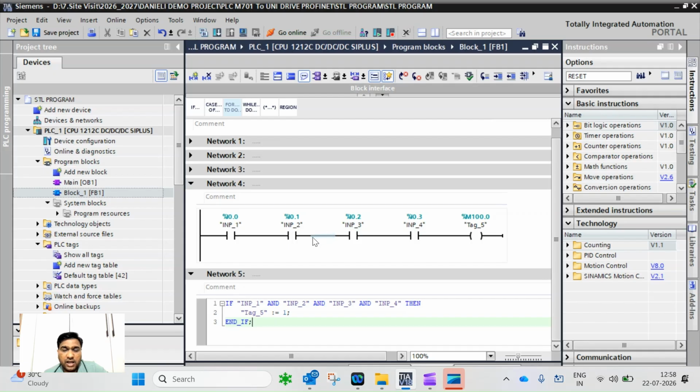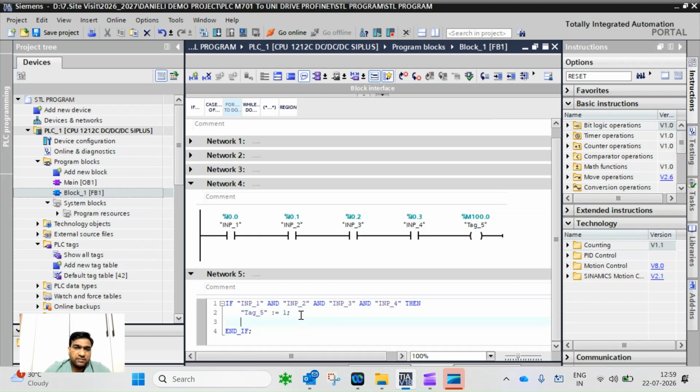As per the logic, I want to also turn off M100.0 when any input is off. This is only the turn on condition; we have not written the turn off condition.